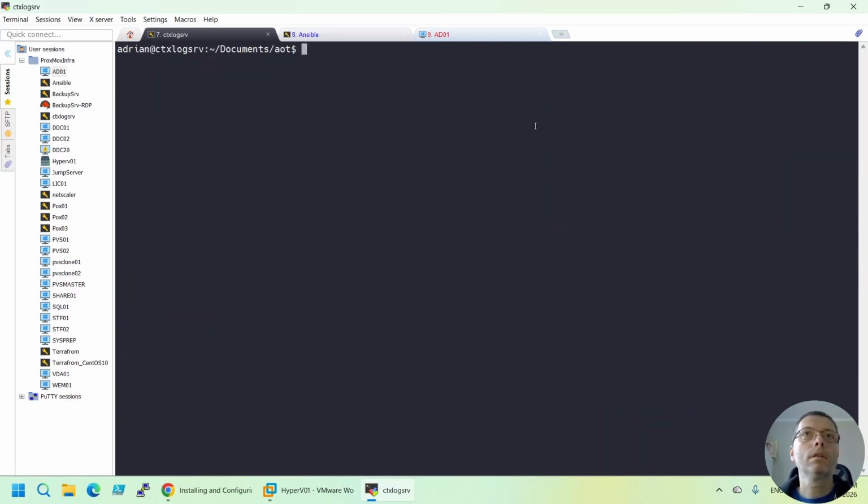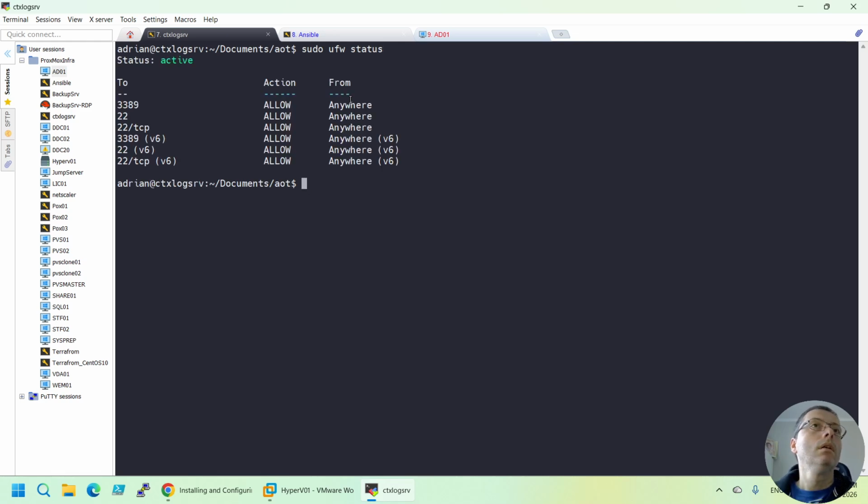Now let me check the firewall. Sudo ufw status. Okay, so I have 3389, that is RDP and SSH, but we need also 8080, so allow 8080.